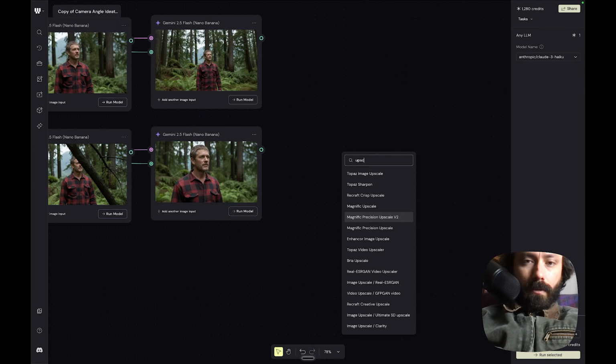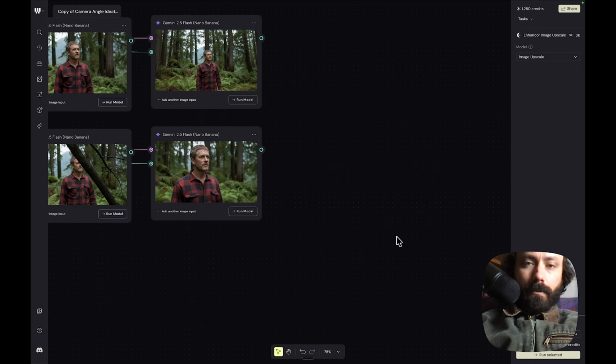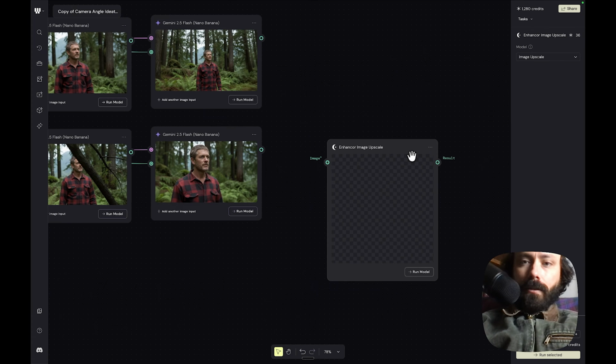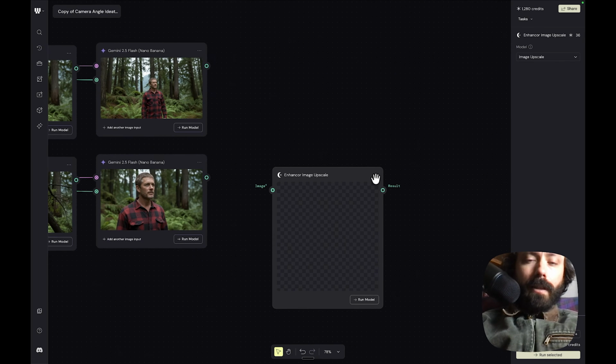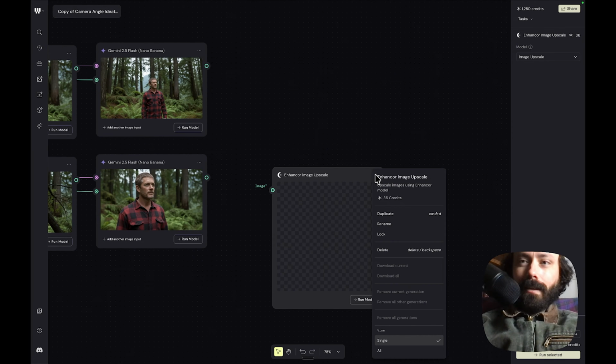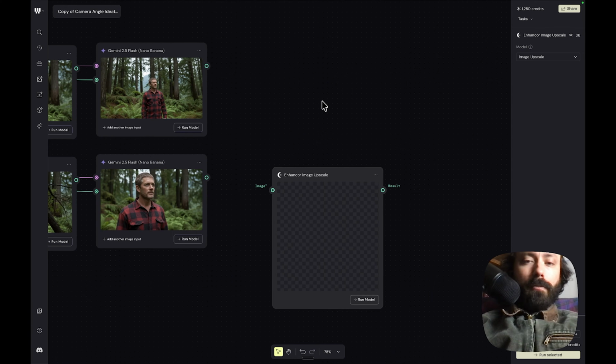So let's see what they've got for upscalers. Magnific Enhancer. I know Enhancer is good. I like that guy Sirio, but you see 36 credits. It's not really that doable. If you're getting paid, or if you're charging your clients for this, then it makes sense. That's the only time it makes sense. But if you're just a hobby filmmaker, or you're doing this stuff for fun, it makes no sense. Let's see what the other ones cost.